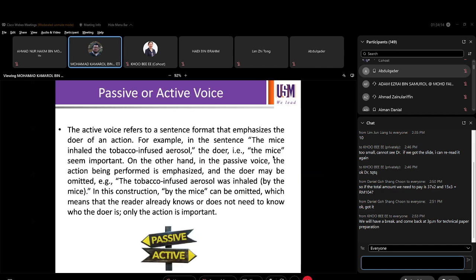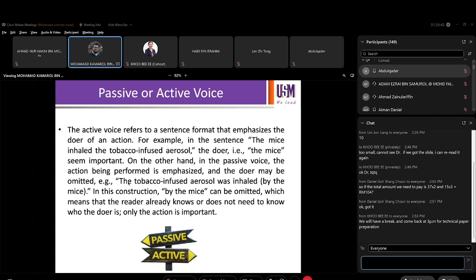So this is whether you want to use passive or active voice. Let's see the example here, the active voice. I will read here. The active voice refers to a sentence format that emphasizes the doer of an action. For example, in the sentence "the mice inhale the tobacco-infused aerosol", the doer, the mice, seems important. On the other hand, in the passive voice, the action being performed is emphasized, and the doer may be omitted.